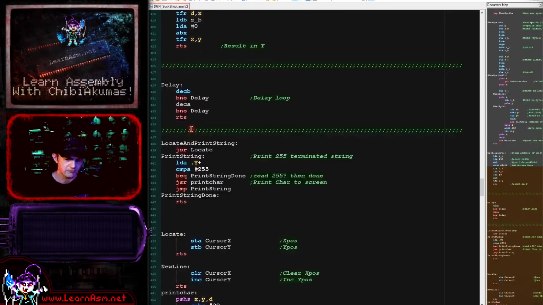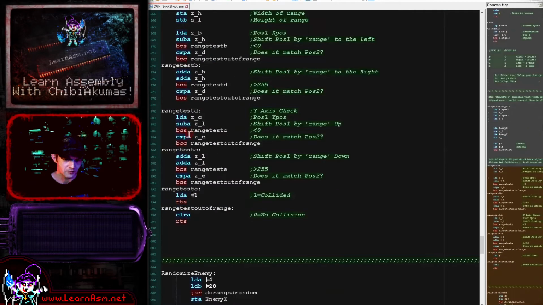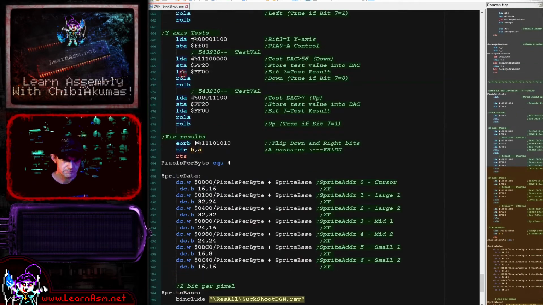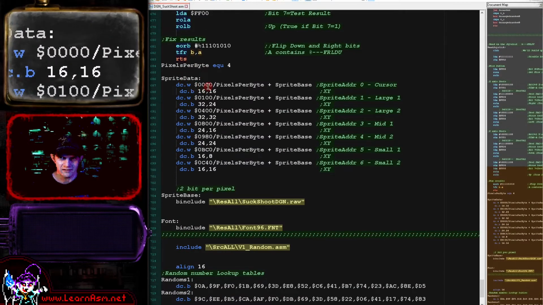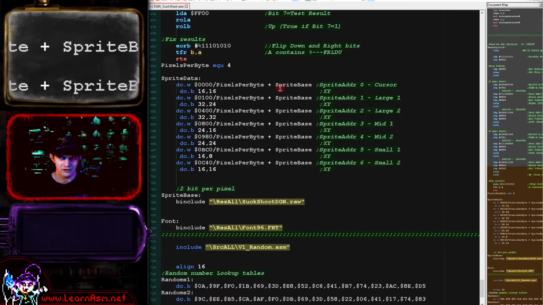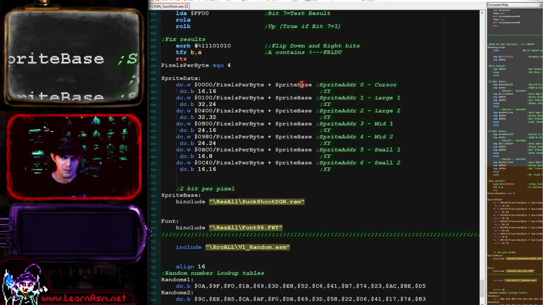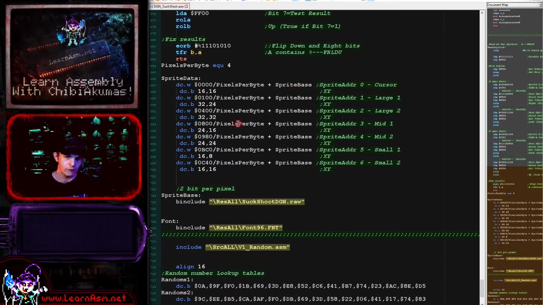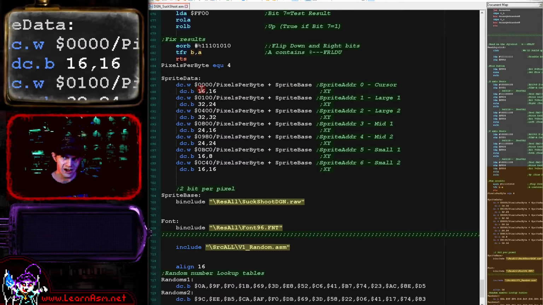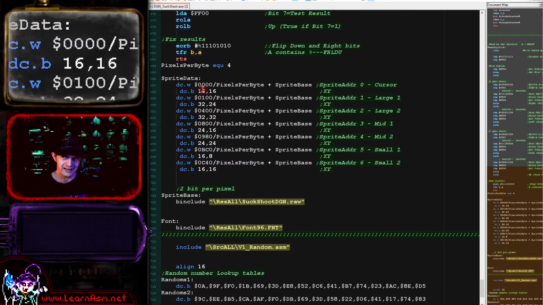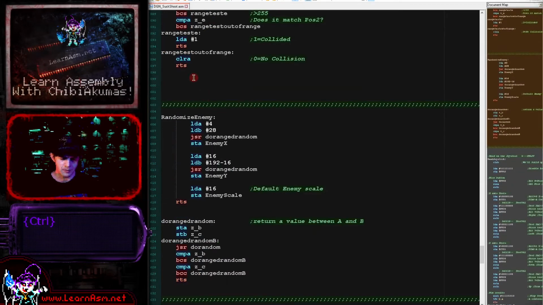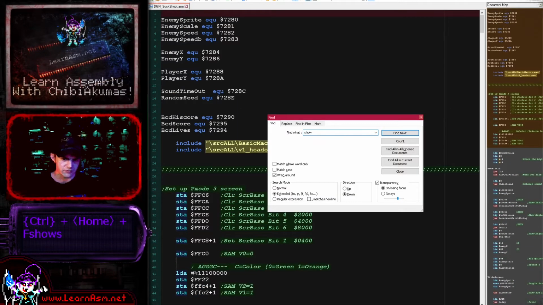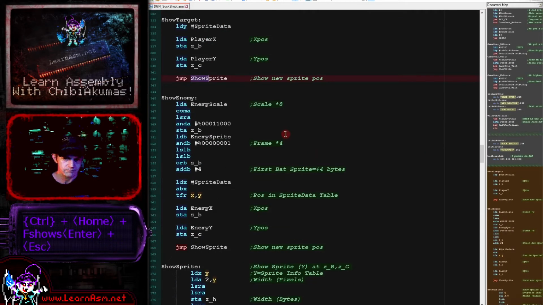So the show sprite routine will use that lookup table once again. So here's that lookup table, and you can see we've got 2 bytes, and this calculation will effectively calculate the memory address of the bitmap data, which is in the raw format of the screen, and then we've got a width and a height in pixels. So each entry in this is 4 bytes, and the size is in pixels, which might not be what we actually want, so we will have to convert it.